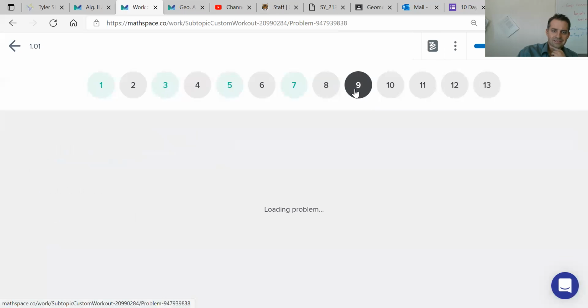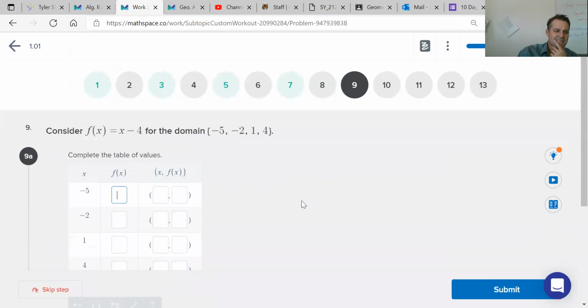Okay, moving on, question 9. Complete the table. I'm not going to do this one because I have confidence in you. It's really easy. You're going to plug in -5 for x. You're going to get the y value and stick it here. Here, you'll just put the x value. Whatever answer you get for f(x), you're going to put here. I'm skipping that one. I think it's easy enough that you can take care of it.